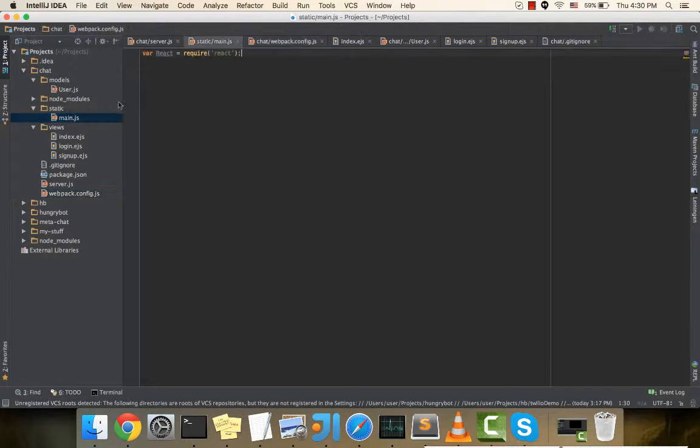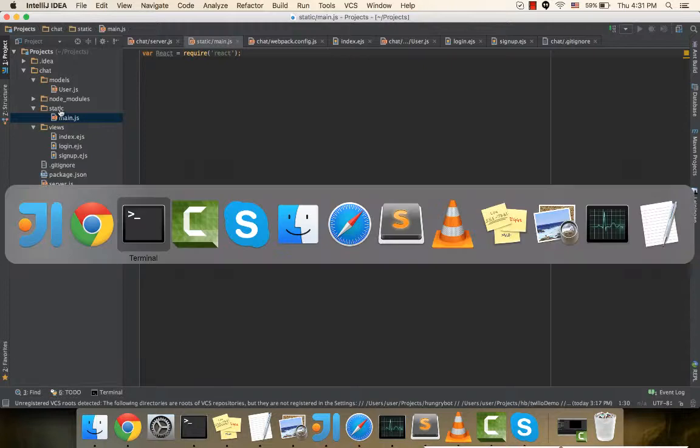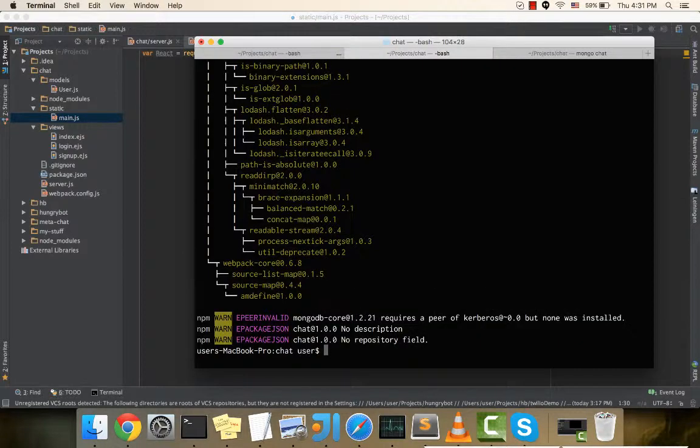So basically what's going to happen is the code in this file is going to be converted into something that can be run in the browser, since the browser doesn't understand CommonJS, and then that file is going to be called bundle.js, and it's going to be created in this static directory.